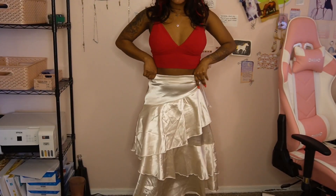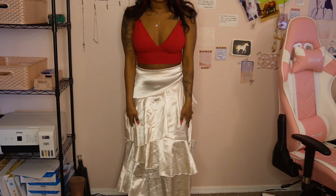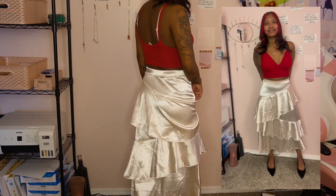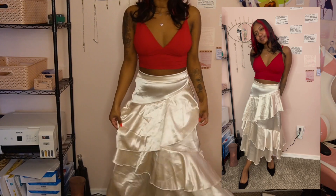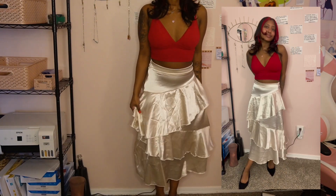Okay, so I kept the same top but I put this like beige satin dress on and I really like this — it gives it a nice shimmer. With these shoes it's like a nice little step up from casual, but still not over the top — just a nice glimmer.